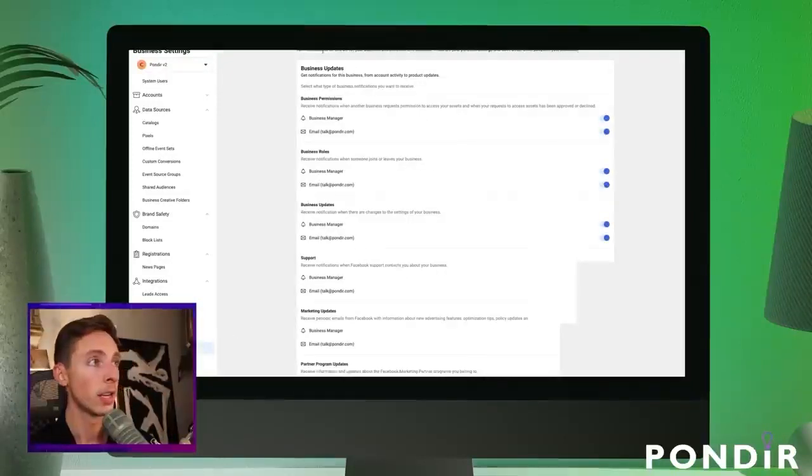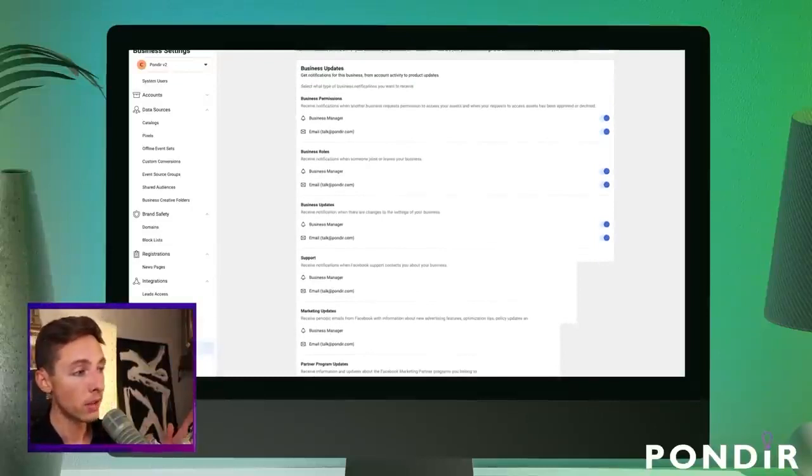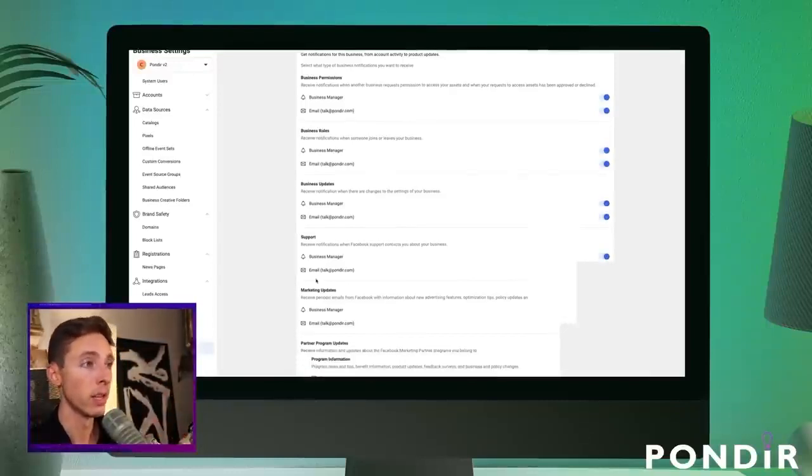Notifications. So here's where you can handle all of those pesky emails, the ones that get annoying: hey, your ad spent this today. Hey, someone liked your ad. It's a little overwhelming if you don't modify these. So I would recommend, if you prefer fewer or more notifications, modifying your settings accordingly. You can see mine here.